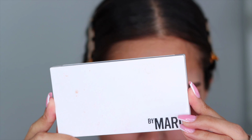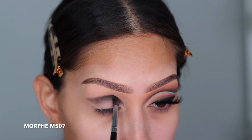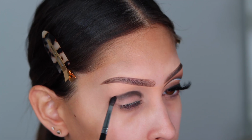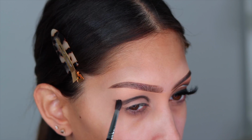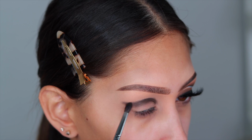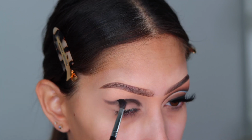For eyeshadow today, I'm gonna go in with the Makeup by Mario Master Mattes palette. So I first went in with the dark brown, which you guys will see in a second. I didn't point to it. I don't know why. I must have just forgot. But I took that dark brown shade and added it to my crease, just following the natural shape of my crease. And then towards the outer corner, of course, I went ahead and winged it out.